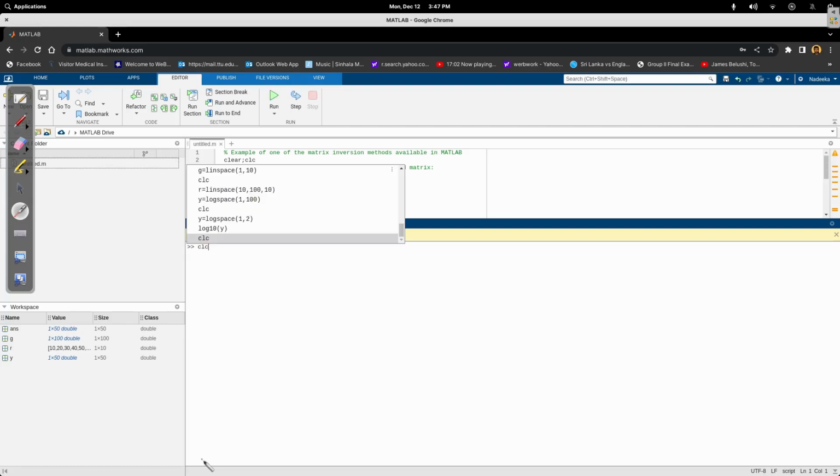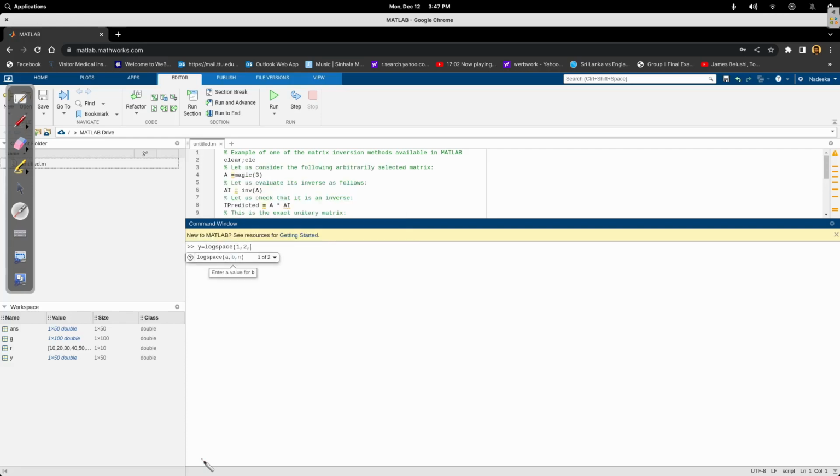And the same way, if I give 11 points, it will create 11 points logarithmically spaced between 10 and 100, because this is 10 to the 1 and 10 to the 2.